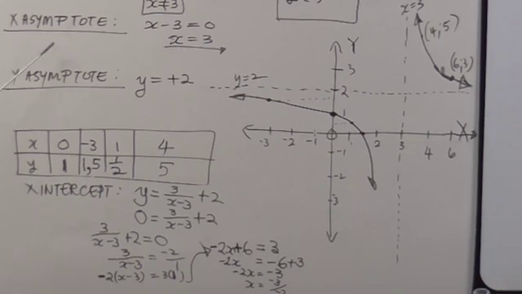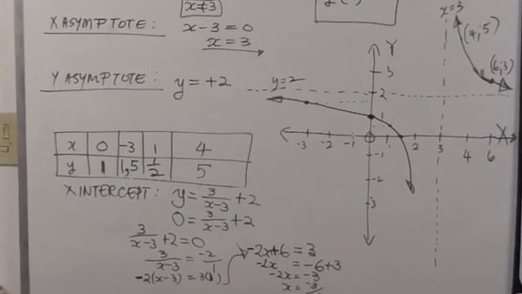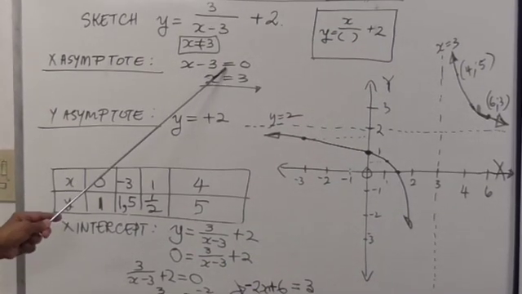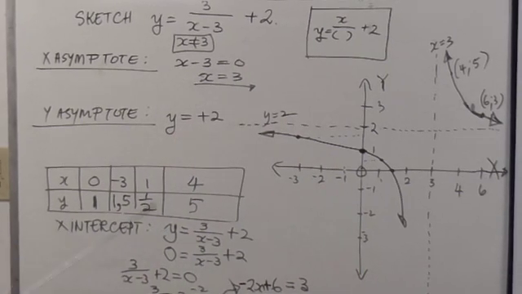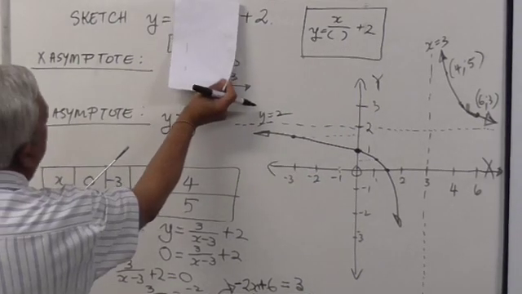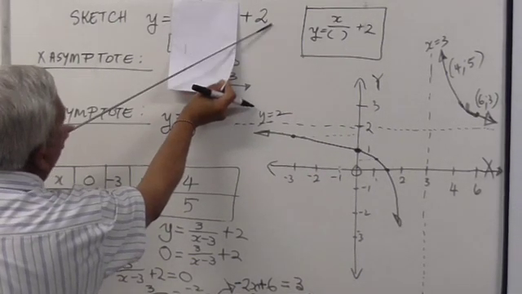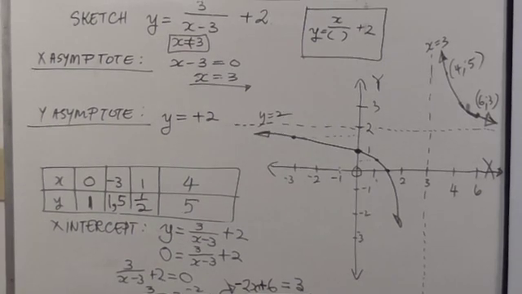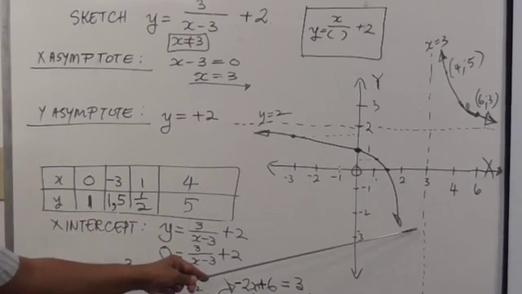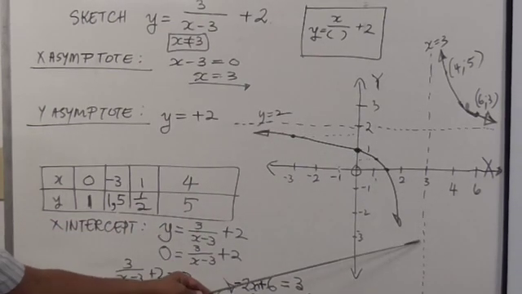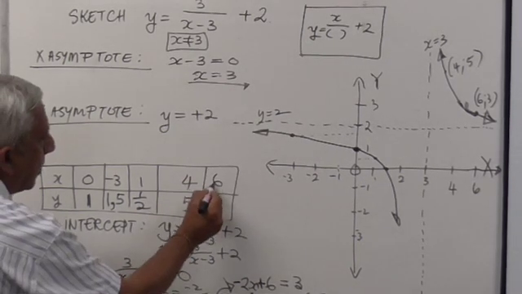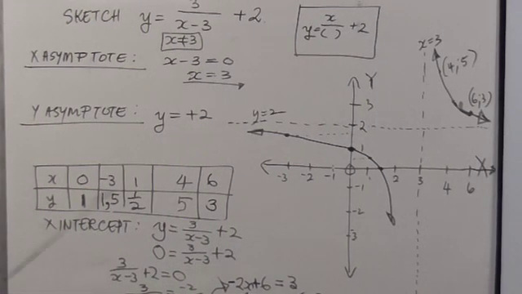Just do a summary. Step 1, find the x asymptote. Very simple. Just look at the denominator. X minus 3, make it equal to 0, x is equal to 3. Step 2, find the y asymptote. For the y asymptote, just block off there and you can see y is equal to 2. So you got the answer, y is equal to 2. When you have done these two things, go and draw them. Draw the two asymptotes. After you draw the asymptotes, you'll be able to work out what ordered pairs to use.